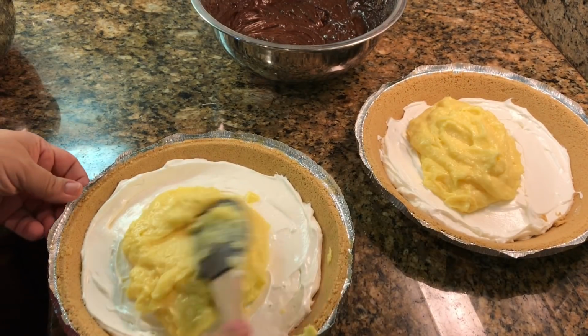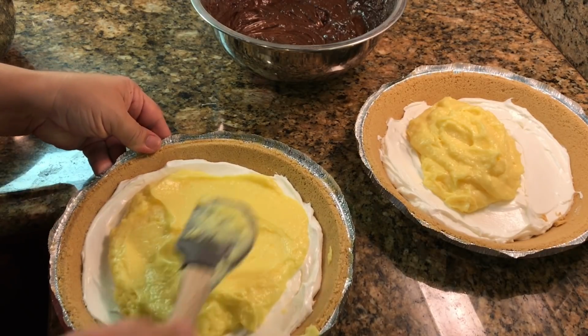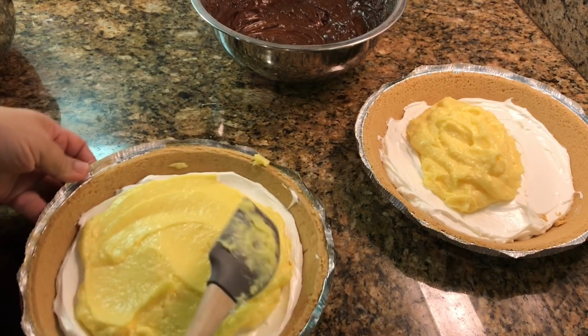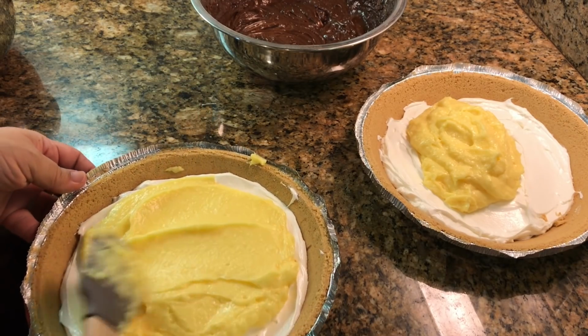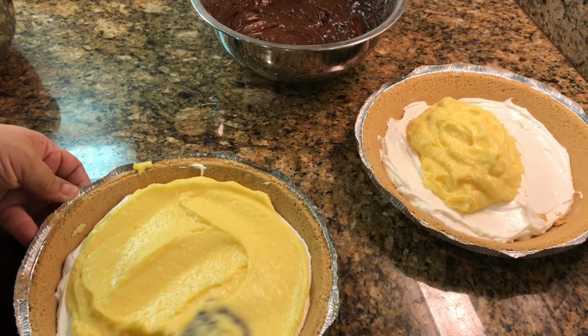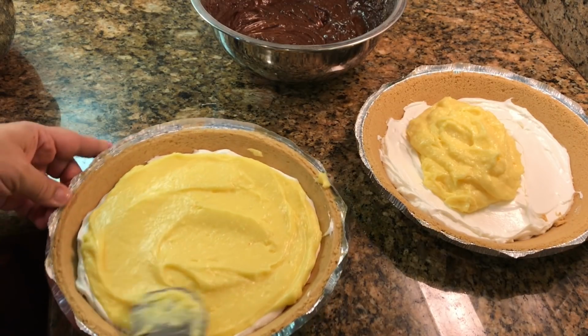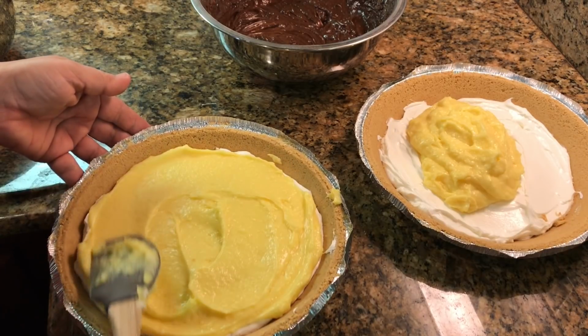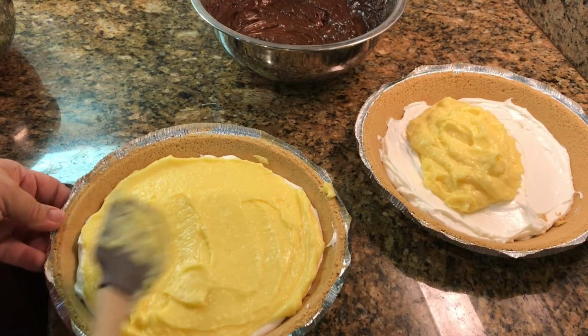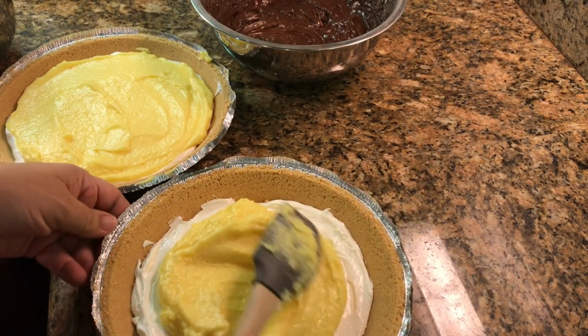Since I have company coming, like my dad's coming midweek, I'm just gonna put these in the freezer. So I only need one of them. So I'll put one in the freezer and then one for my family to enjoy, maybe for dessert in the next day or so. But it is delicious. It's super easy to do. And it's got like layers. So it's really nice. And guess what we're going to put on top? Cool Whip and the Oreos.